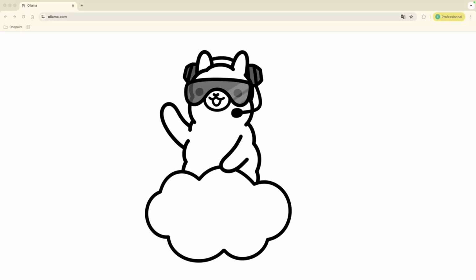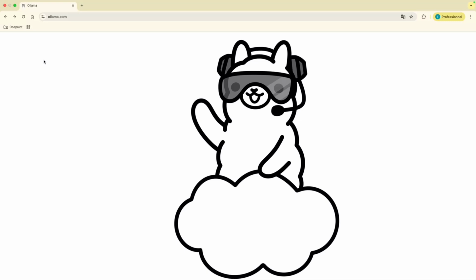I will be direct. Stop paying those AI monthly subscriptions. What if I told you that you are able to run on your own computer your own large language model, and of course, at no cost? Here is Ollama. This is a lightweight AI tool that lets you run AI models on your local machine, of course, with no internet, with no hidden cost, and full privacy. Let's talk about it now.